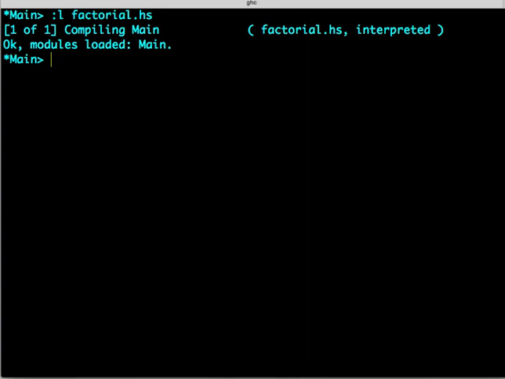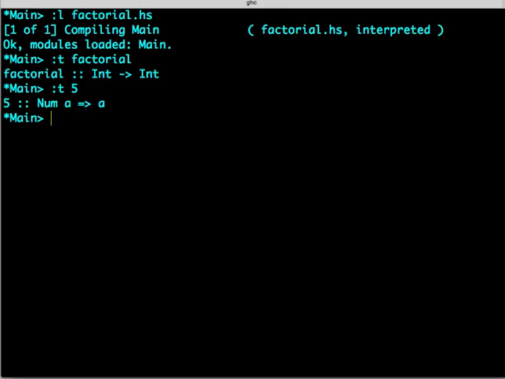The other thing is that you can query types. For instance, I can now ask what is the type of factorial, and it tells me that the type of factorial is int to int. So if you have a function whose type you are unsure of, you can ask this, but beware that the types reported here can be more complicated than the types we have seen. For instance, you might ask what is the type of the number 5. The number 5 you would expect has type int, but actually it gives you this complicated thing which says Num a and a different type of arrow with a. So we will see later what these things mean. But for functions that you define, you can verify that the types are indeed what they say they are.